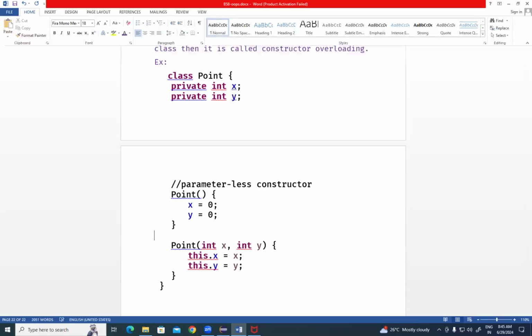Tell me guys, the second one, this is which type of constructor? Parameterized constructor. Can I write one more parameterized constructor? Yes, with one parameter, or with 3 parameters, or 4 parameters. Already 2 parameters is there. I can add with 1, 3, 4, 5 parameters, based on requirement. Yes, there is no limit. This is called parameterized constructor.